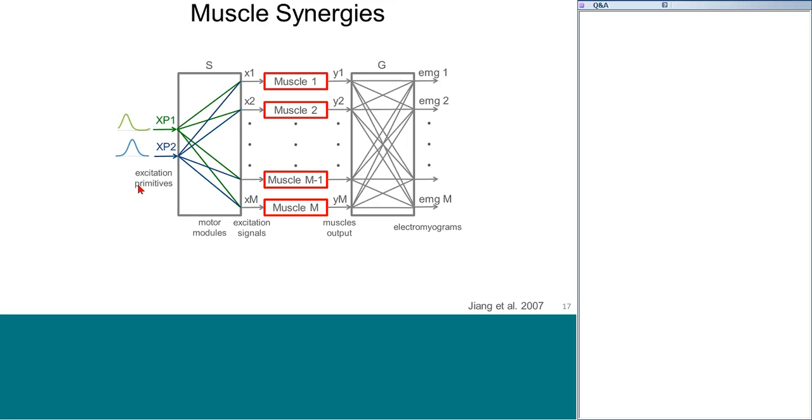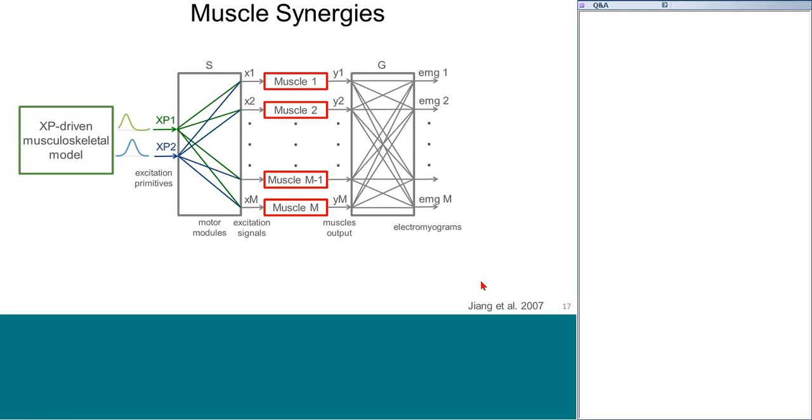So the linear combinations of this small number of excitation primitives allow reconstructing the large repertoire of activations that we can observe from EMG signals. So according to this idea, in this study, we're not using EMG signals anymore as an input for the model, but we're using these excitation primitives.